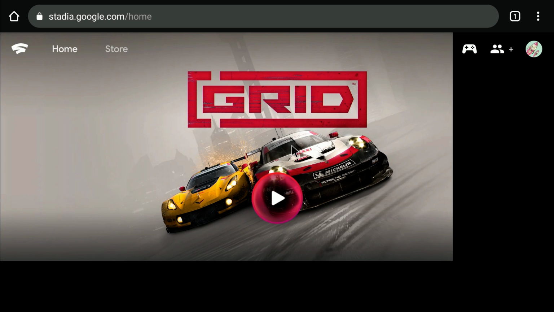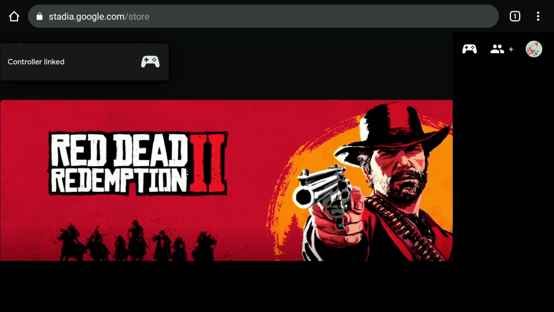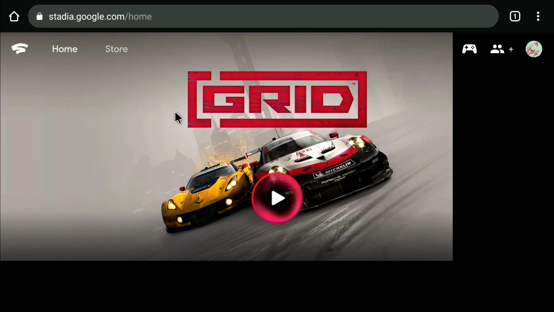The problem is, let me show you guys. Once you go to the store to see the games, you can't see the games. So you'll have to do all that work on your phone. But you can play the games from here. And the only way to switch games that you want to play is on your mobile device. You'll have to click that game that you want to play, and that different game will pop up. But it works.